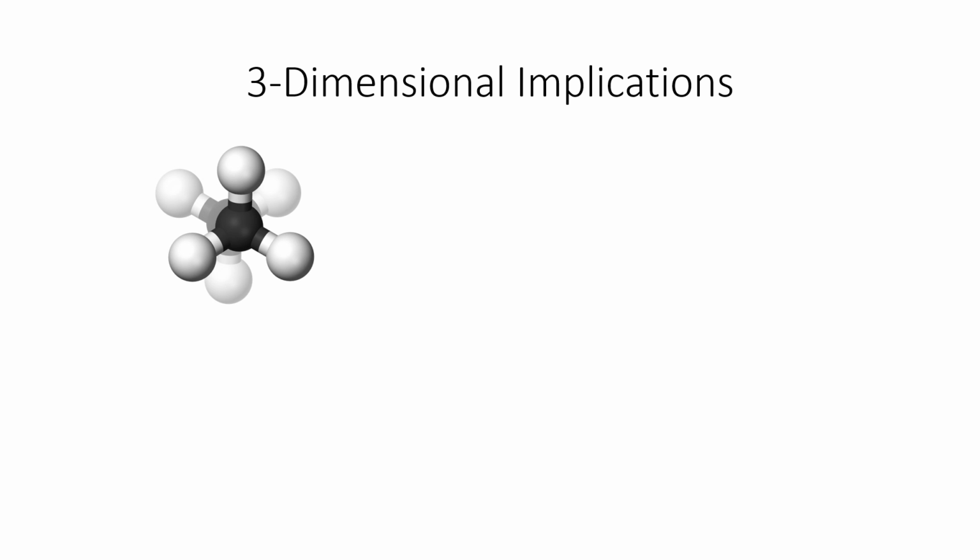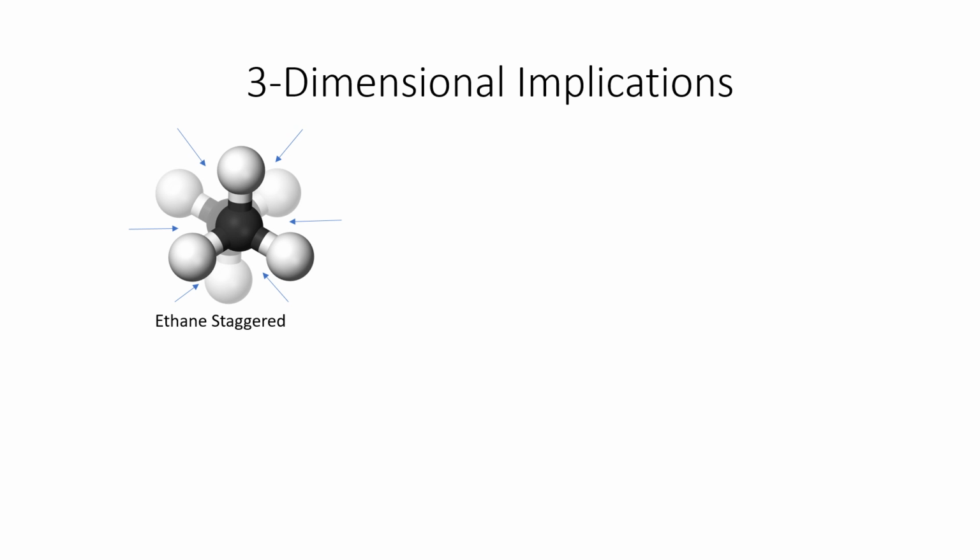Let's now look at the three-dimensional implications of this. If we take the same molecule ethane and line up the 2 carbons, we would see the back carbon is directly behind the front carbon, and thus we don't see the bond. This conformation is known as the staggered conformation, and in fact it is the most stable conformation, because electrons are negatively charged, which are in the atoms, and those want to be as far away from each other as possible, much like a person you don't like.